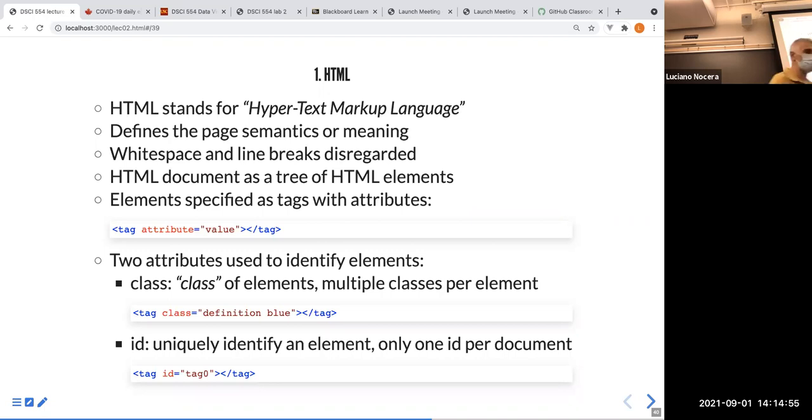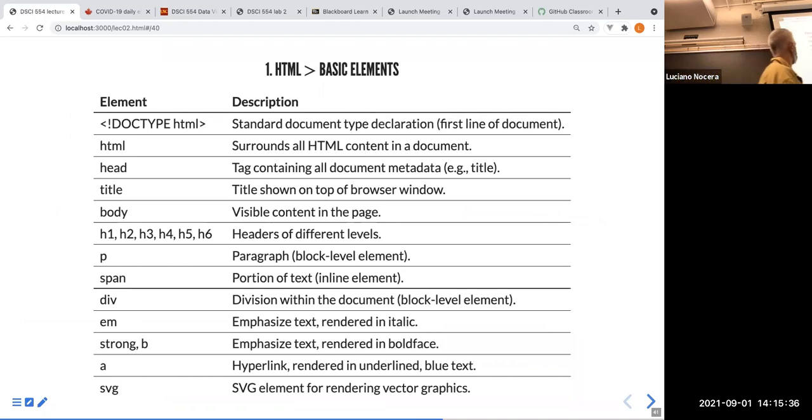Now, you should only put one ID in a page, but there is no enforcement, similar to any other mistake that you would make in writing HTML pages. You are allowed to write multiple IDs, and nobody's going to tell you if that's good or bad. But every browser has its own way of deciding silently which one to use. Again, users don't know about the error, so you don't want to bother them. But in your case, you'll need to be careful with that when you debug.